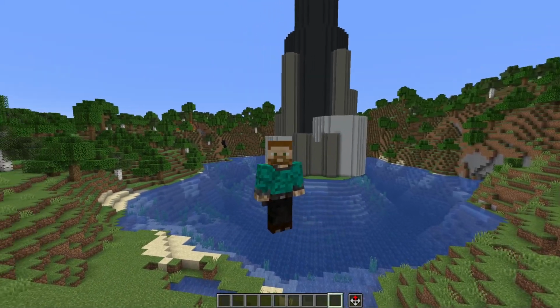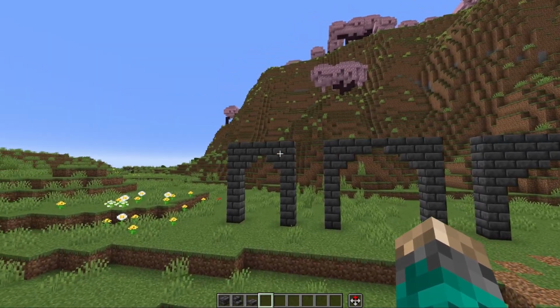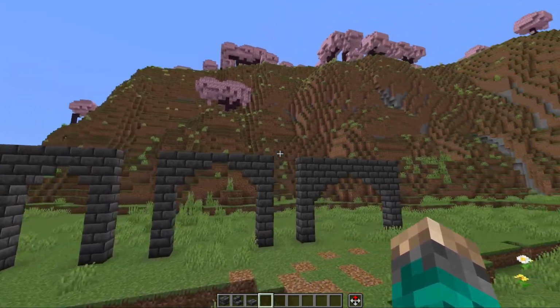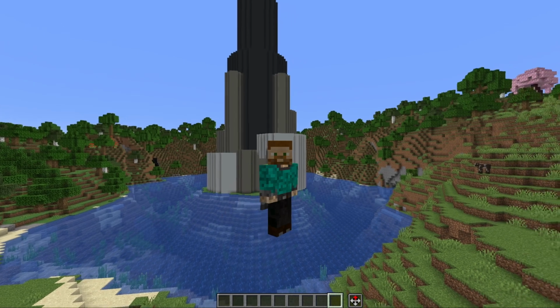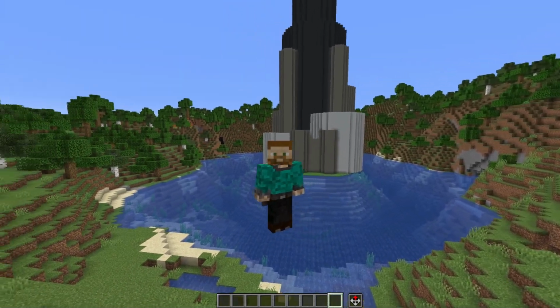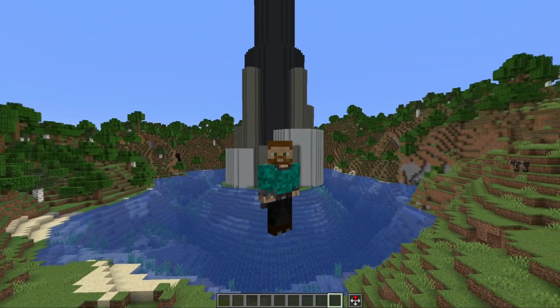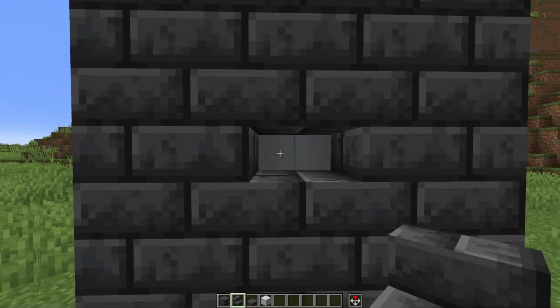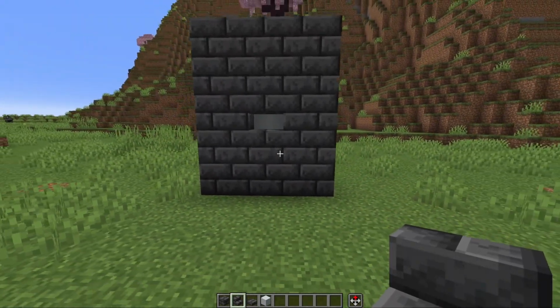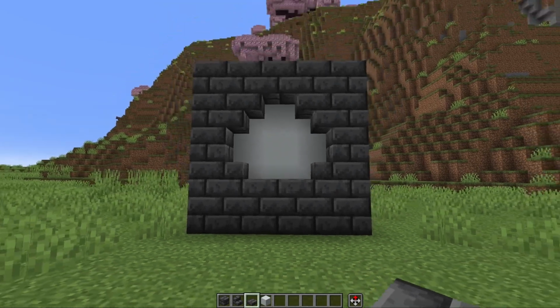Arches are also very versatile. You can have shallow arches that can easily be expanded from 3 to 5 to 7 blocks wide, or you can make them deeper while also making them wider. As with pillars, you don't need to just use arches in the traditional mode as support between 2 points. You can also use them to create shapes. If you put 2 stairs together like this, you get a small little point of detail. If you add a slab here, you get a pretty unique shape as well.